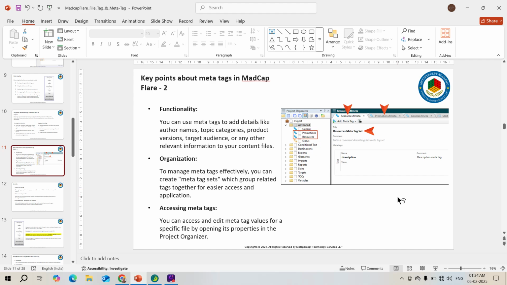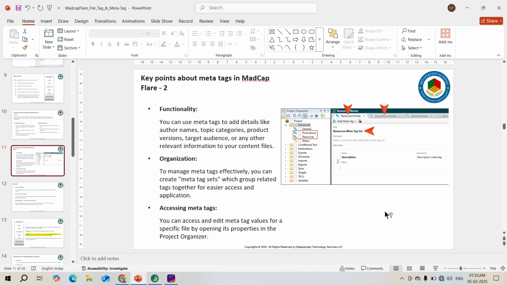Then the second one: what are the key points of meta tags in MadCap Flare? Here, functionality, organization, and accessing meta tags are very important. Functionality is that you can use meta tags to add details like the author name I showed you before, the topic category, the product version, the target audience, or any other relevant information you want for that content file.